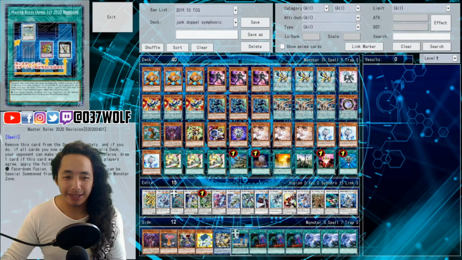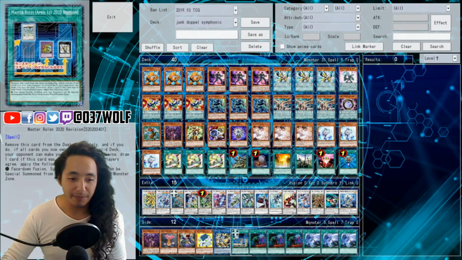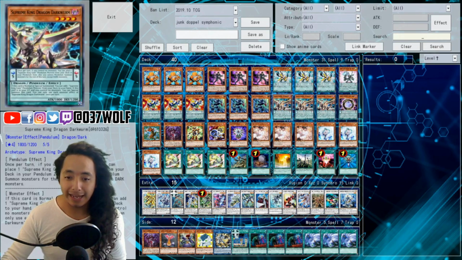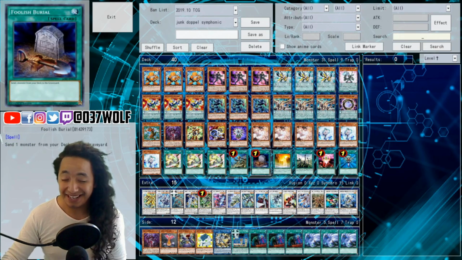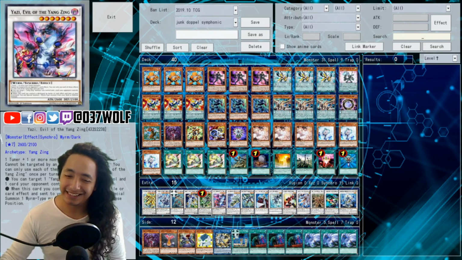Okay, so this card right here, it's so you can play the new Master Rule on Yugioh Pro. So just look it up. It's called Master Rules 2020. Type it in here, right? Type it in there, and then add it to your main deck. You guys always, oh my god, I'm so confused. I guess I can't blame you guys.